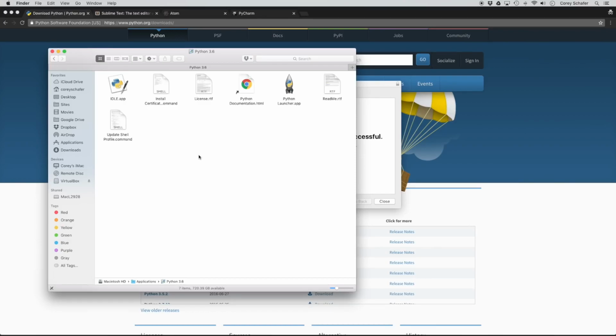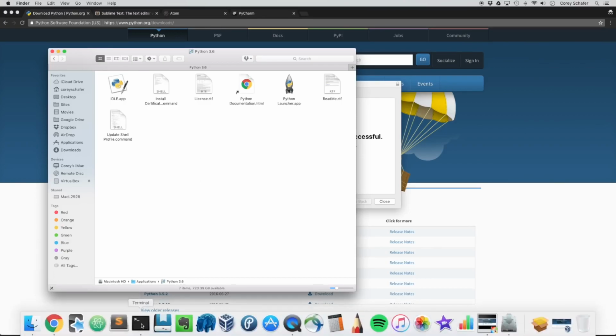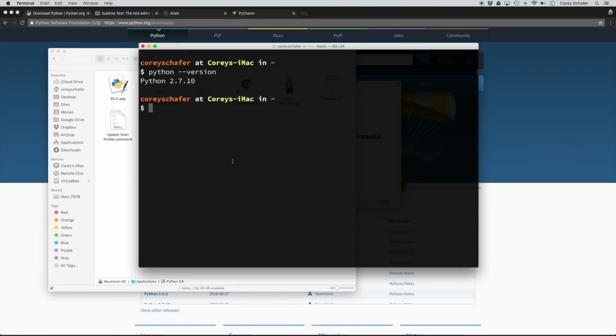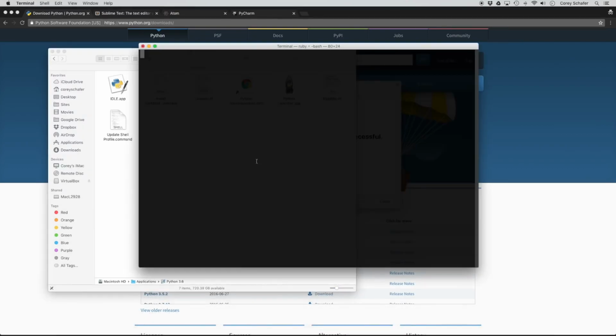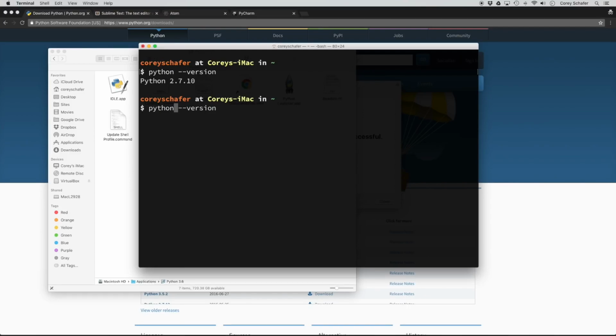So now that we have Python 3.6 installed, let's go back to our terminal and check our Python version again. So if I run that, actually, let me close down the terminal and open this back up just so that we're sure that we're starting with a fresh slate. So now if I run that Python version again, then most likely you're going to see that it still says Python 2.7. Now the reason is because when we installed Python 3, it actually uses this python3 command instead. So if I instead use this python3 command and check that version, then we can see that we get Python 3.6 that we just installed.